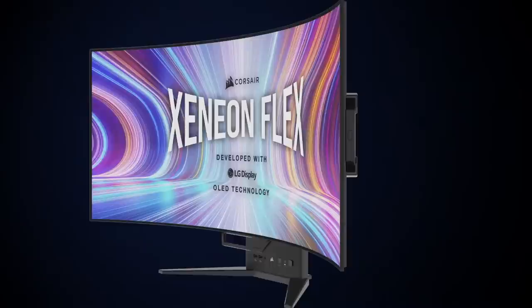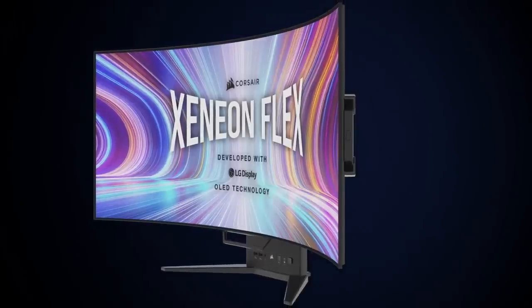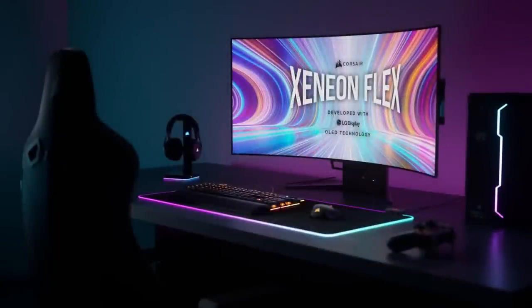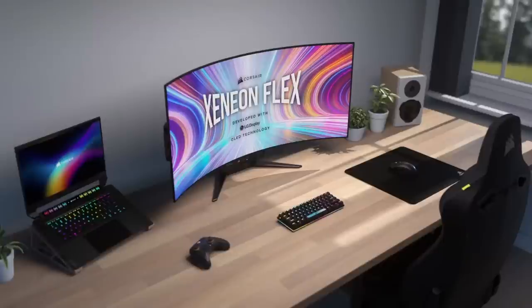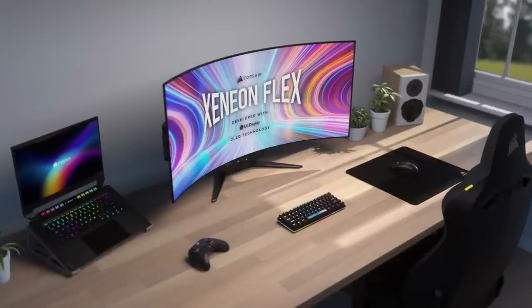Okay, let's start off with the, I don't want to read a spec sheet for you guys, but the critical ones: it's a 45 inch ultra wide QHD, 3440 by 1440 pixels. So people are asking why not 4K? The reason is because we wanted to do 240 hertz refresh first. Just like when we first launched our first gaming monitor, we didn't start with the 4K screens because we felt most people want a higher refresh 1440 screen with really good color accuracy and stuff like that.